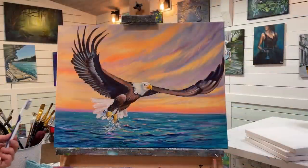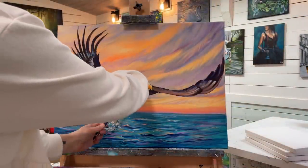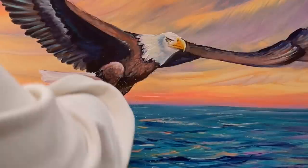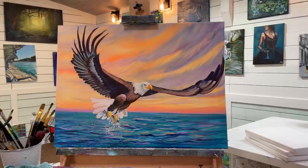Okay, so I'm going to give this a final spray, have a little bit more coming up here. And I could keep going, I'm having so much fun with this, but I'm going to call this one done.